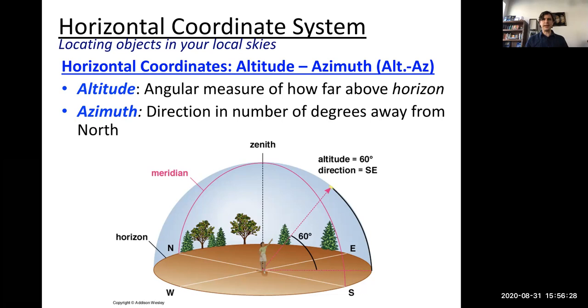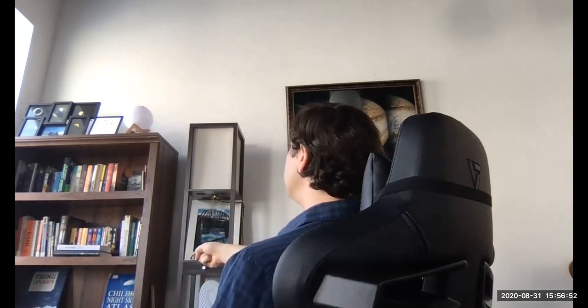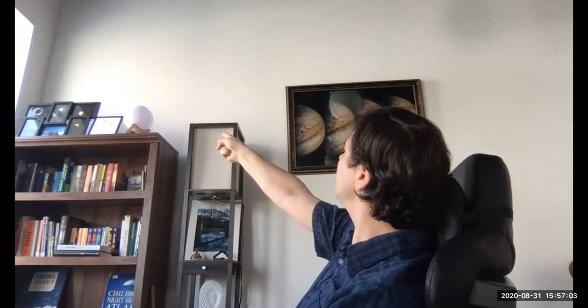Let me give you a practical example. Let's go with the moon that I have right up here. I'll actually do a stop share for this one. I have this moon on my bookshelf over here. If I define north as directly towards the screen, I'm going to spin around 90 degrees to the east, and then it's about another 45 degrees. So 135 degrees of azimuth. Spinning around 135 degrees this way. And then I have to point upwards. I'm pointing up. It's not quite 45. Let's call it 40 degrees.